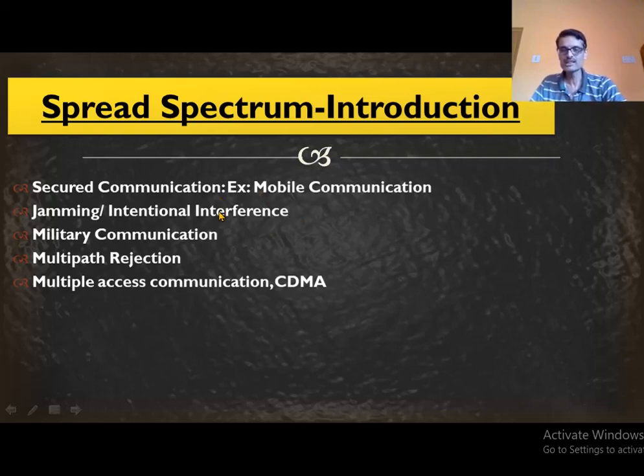So if it is a very high strength signal, my receiver will receive that signal and my signal is suppressed or jammed. So the communication is blocked between the sender and the receiver in this way. That process is called jamming. So anti-jamming is one of the important applications of spread spectrum. As I told earlier, in military communication, security is increased and jamming can be avoided. Now one more application of this spread spectrum is multipath rejection.